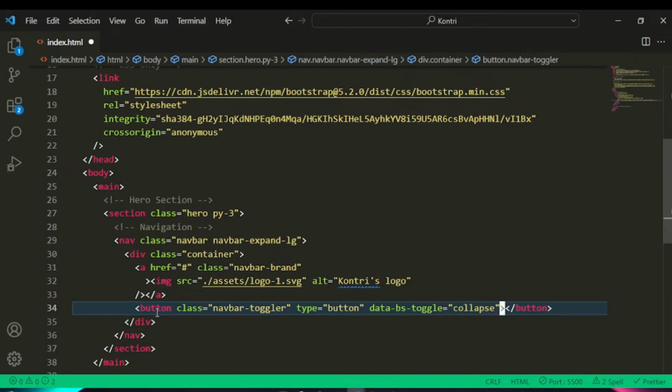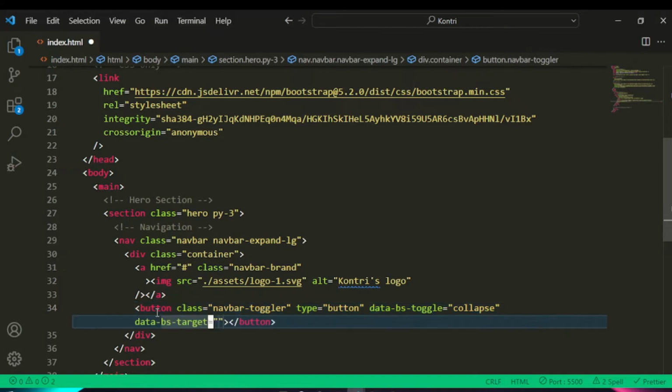All right. We also want to add some other attributes, and the other attribute we're going to add now is data-bs-target. Then we define the target, and for this target we define the ID of the element we want to target. So now, the nav dropdown. We have never created this ID yet, we never added it.